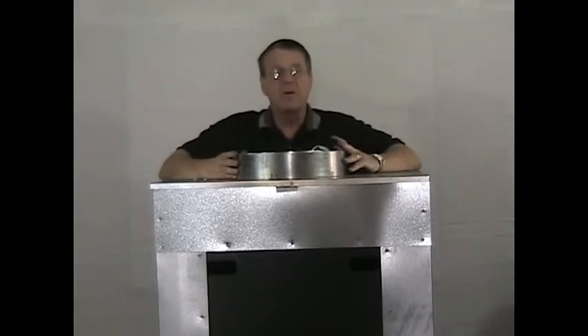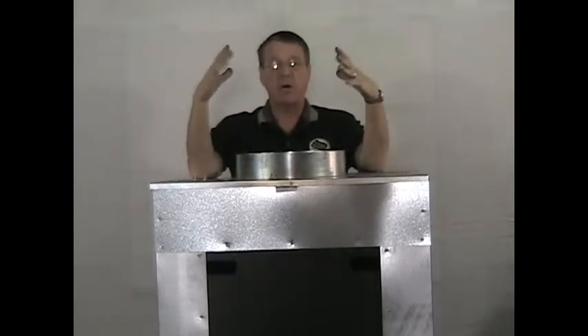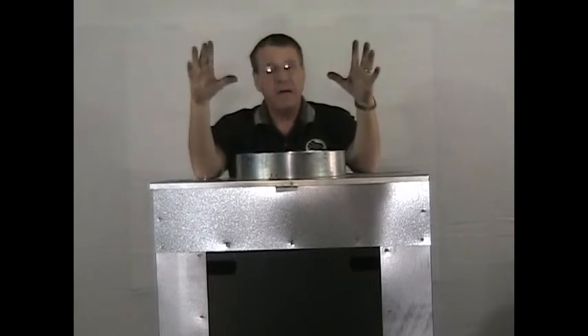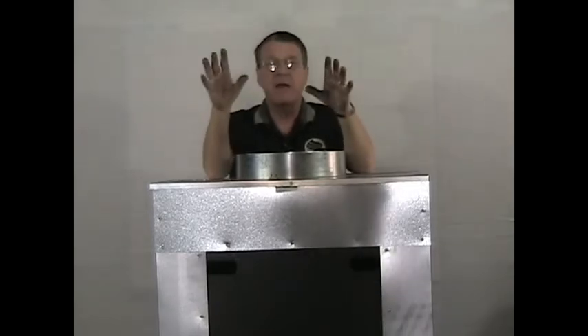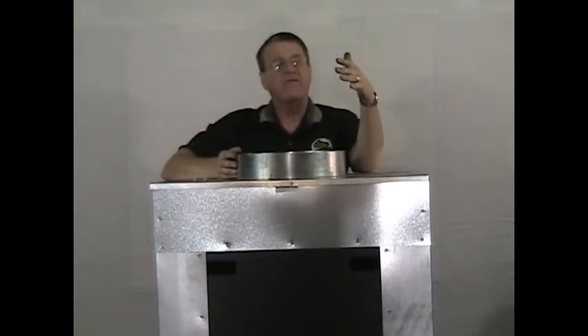If you just want to put this in your basement and blow the air throughout a basement, shed, or building, you come off here with a piece of 14-inch round pipe, put your elbow on it, extend it out a section or two, then put your duct fan in it. The duct fan will suck the heat off the stove, pull it through the pipe, and blow it throughout your room. You can also tie that into a Y and go to floor registers — there are a number of ways you can do it.